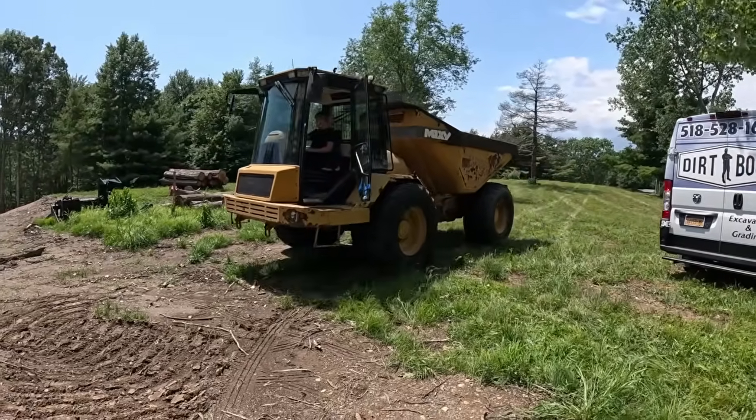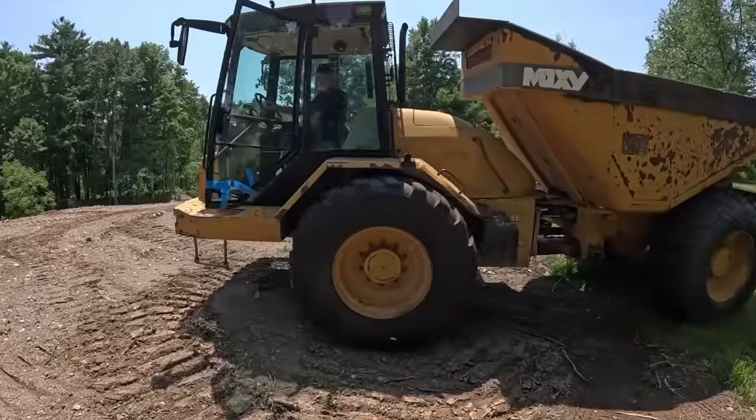Back on site. Got new tires for the Busa. Oh, they're some fat boys.